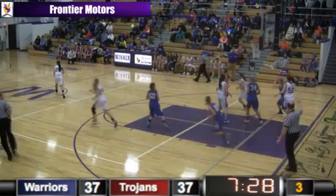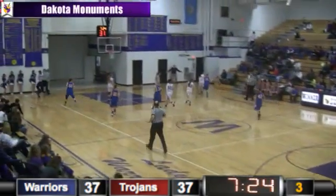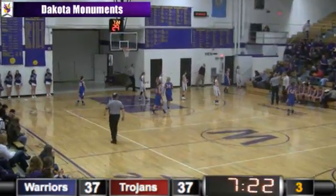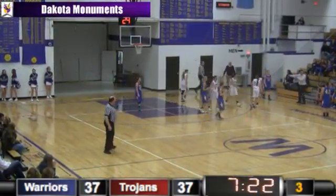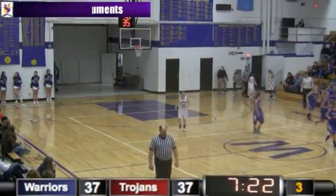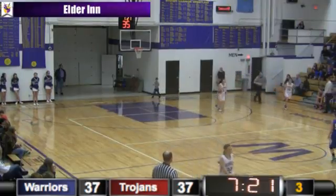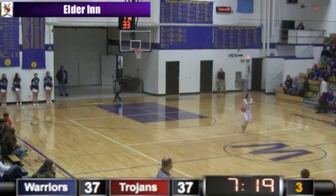Too strong. Defensive rebound pulled down by Kinnenberg there. And she's going to lose it out of bounds. Hustle play by Bertram. That ball was loose on the floor. Bertram hit it off of Scott Giblin, head coach from Parkston, disagrees with that call, but it'll be off the Lady Trojans, and nice hustle there by Kelsey Bertram.